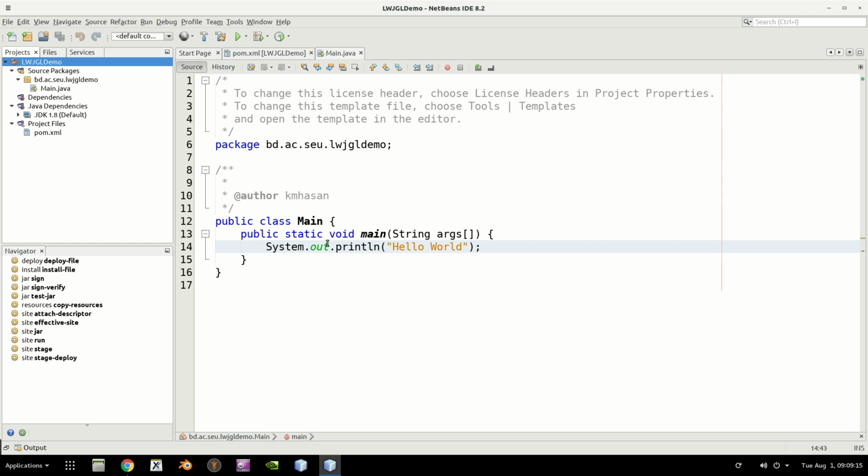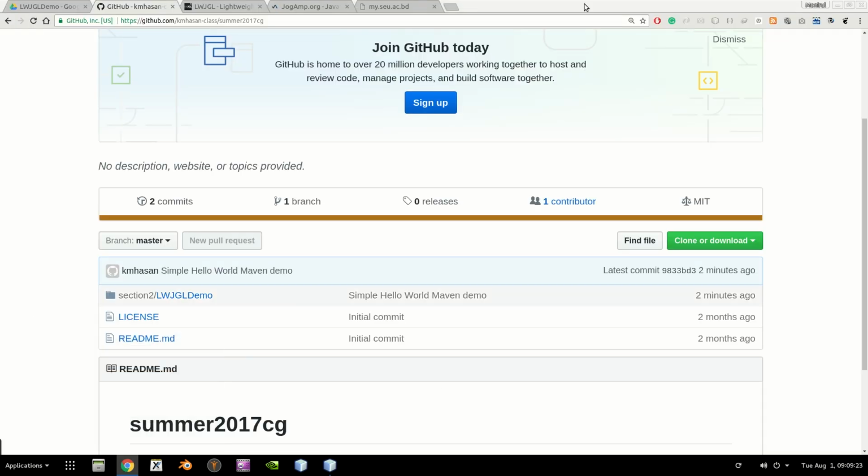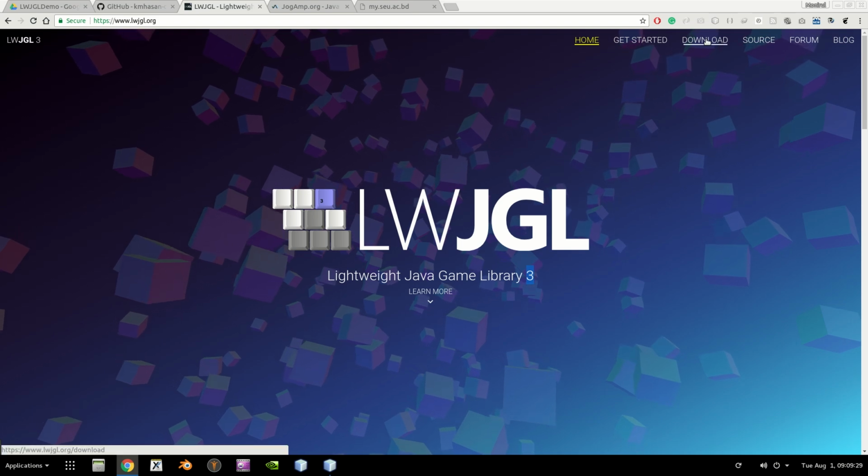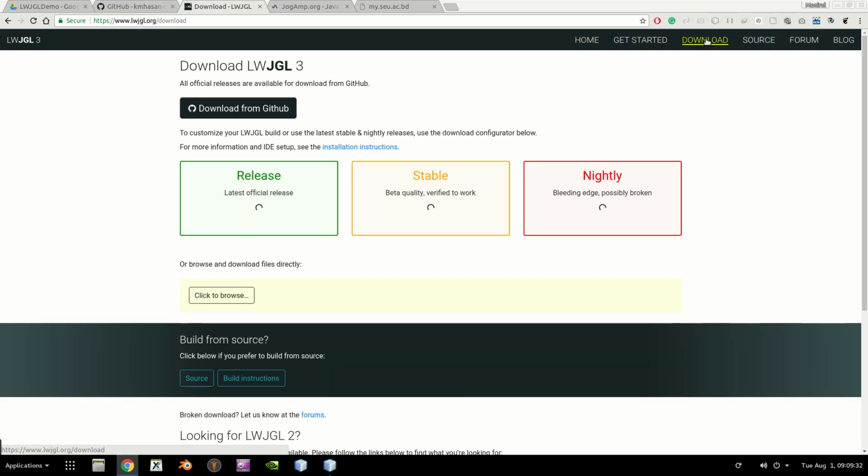So we have a main class right here, and like I said, it has nothing to do with computer graphics yet. It has nothing to do with OpenGL. The way we set it up, if you want to do it all by yourself, you'd go to JOGL. You can go to the Downloads part, and this is where you can download a GitHub project from LWJGL and start working from there. But we already have our GitHub project, so I don't want to download from there. I have started a project. How can I incorporate this OpenGL stuff, this LWJGL stuff, right from there?